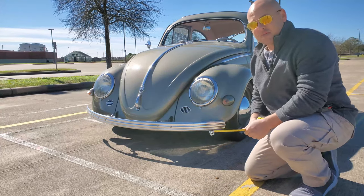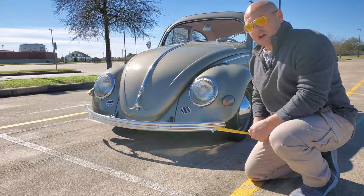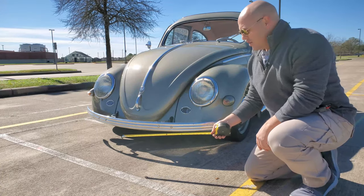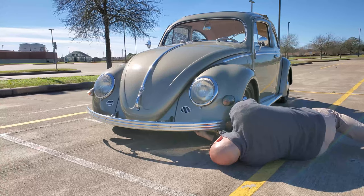Sorry about the wind, guys. I know you're going to be hearing that. I'll probably be taking this back to the garage here in a second, but we can go ahead and check where we are right now on the front of our tire and the back of our front tire. Let's go ahead and take a look at that real quick. It really helps to have a partner helping you with this, but I don't have that.